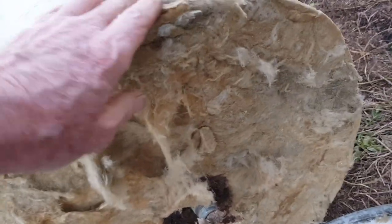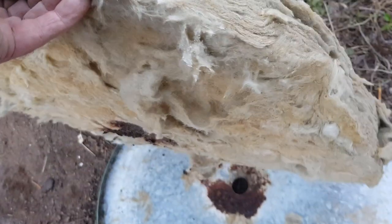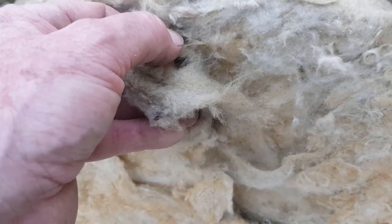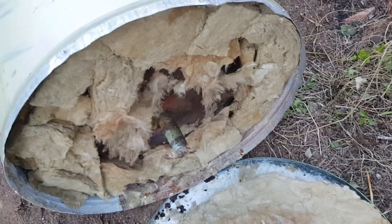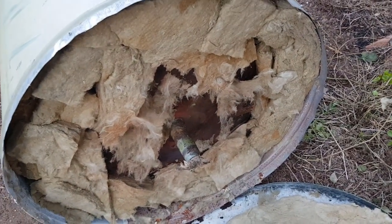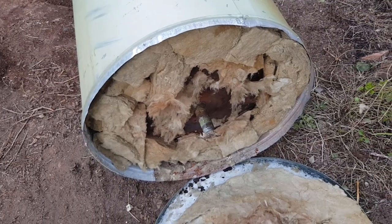The casing is coming off very easily. The insulation is similar to what you'd put in your roof — it may be a glass fiber one, I'm not too sure. I'm going to bag this up just to be safe. I'll try a little bit in the worm farm — they'll soon tell me if it's a natural product or glass fiber. If it is synthetic, it won't be any good for the environment and will probably have to go to landfill. If it is glass fibers it's a bit of a hazard, but we'll do a test on that.